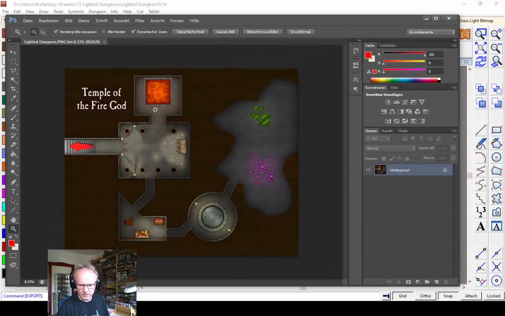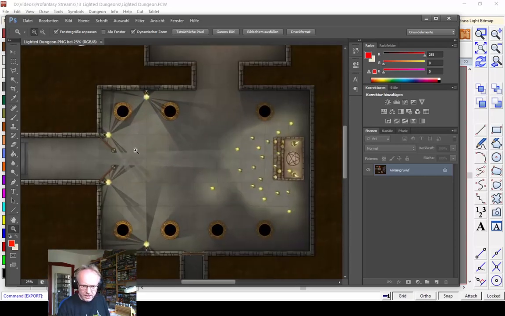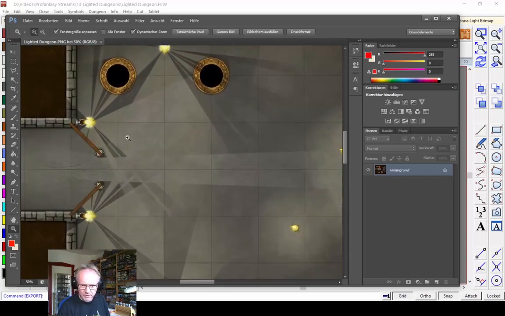Let's have a look here. Yeah, we've got some unfortunate stuff with the export happening here with the torch symbols. And I'm not entirely sure that's got to do with what I wanted to show.